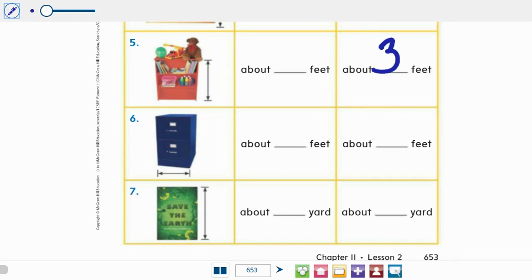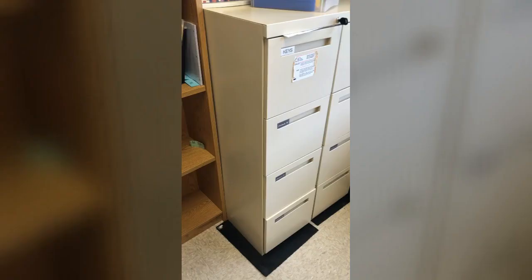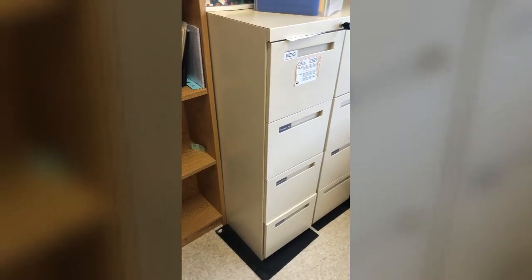Well, when I think about a file cabinet, I think about a piece of paper. And yesterday we measured it. It was about 11 inches. So I'm going to guess this might be about 1 foot. That's my guess, is 1 foot. Well, let's go ahead and take a look at the measurement. Hopefully you made an estimate.